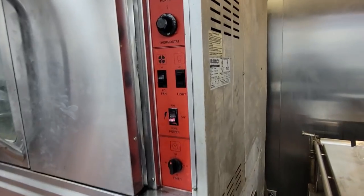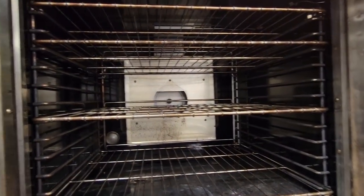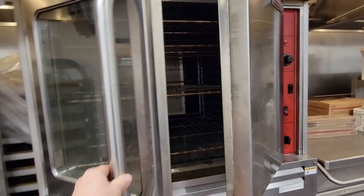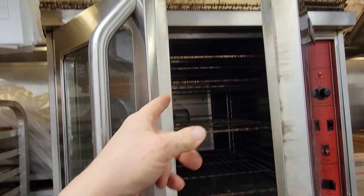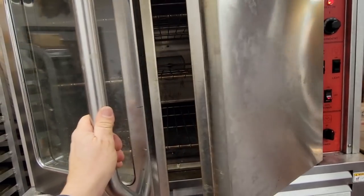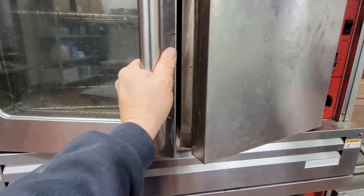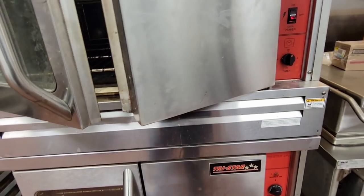Okay, so this is a TriStar oven. It's not one of the more expensive ones, but there's really no such thing as a cheap one. Now what you'll notice on some of these cheaper ones is this kind of stuff. Like the door's switch is not accurate. When you close it, it gets caught, so they have to literally, yeah, this is a really cheap one compared to, trying to think of the different brands, but yeah, I'm not too impressed.